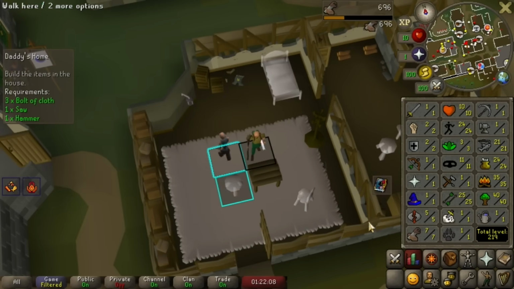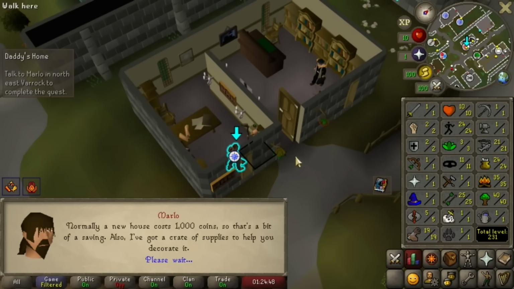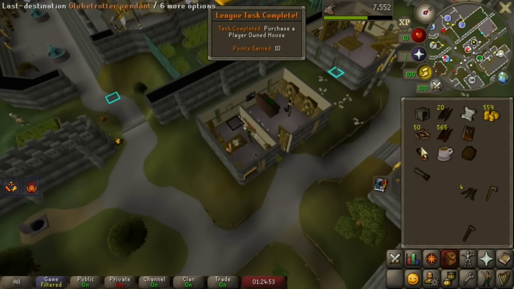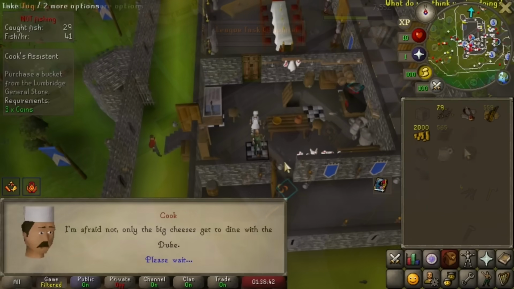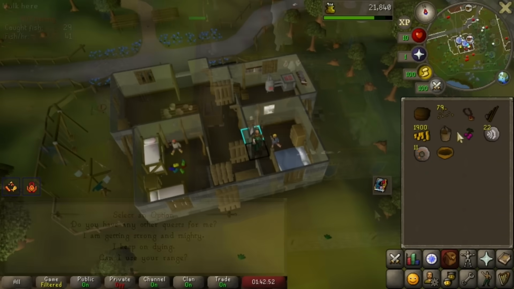Oh my god, 1 to 7 construction from literally just building a table. And here comes the big XP drop. 19 to 24 construction from Daddy's Home. Cook's assistant, I didn't even go out of my way. The supplies were all the tasks I had to do anyway.